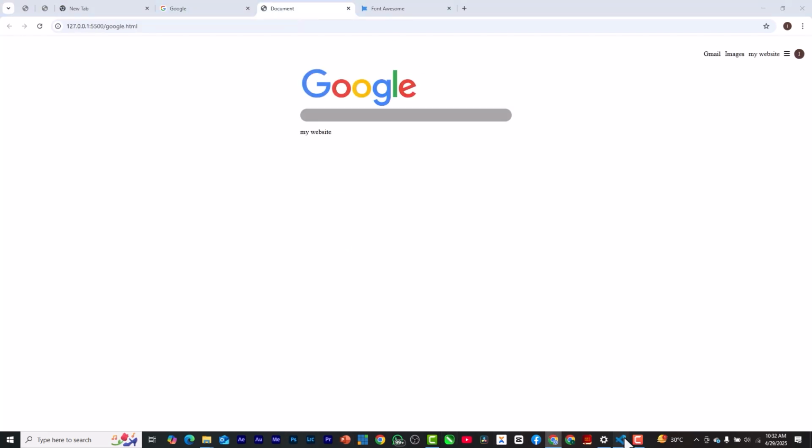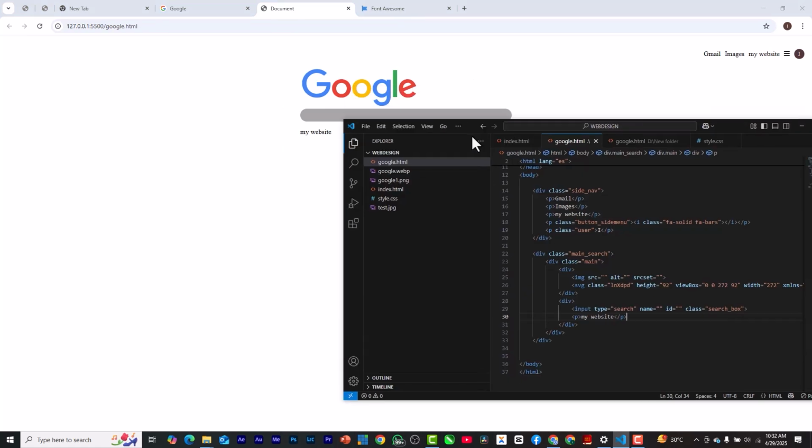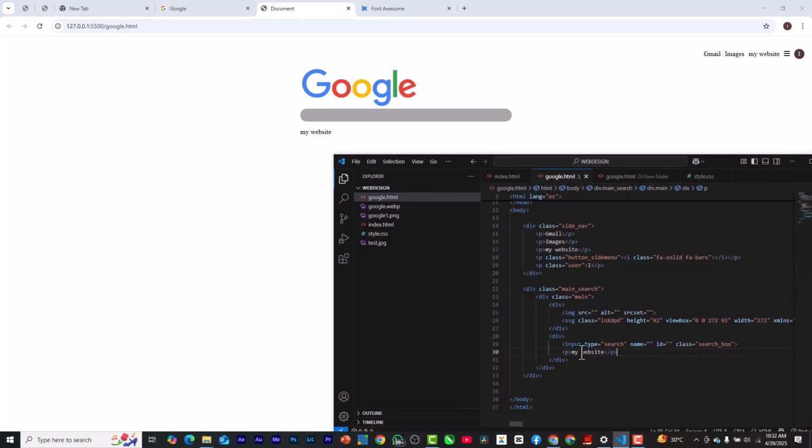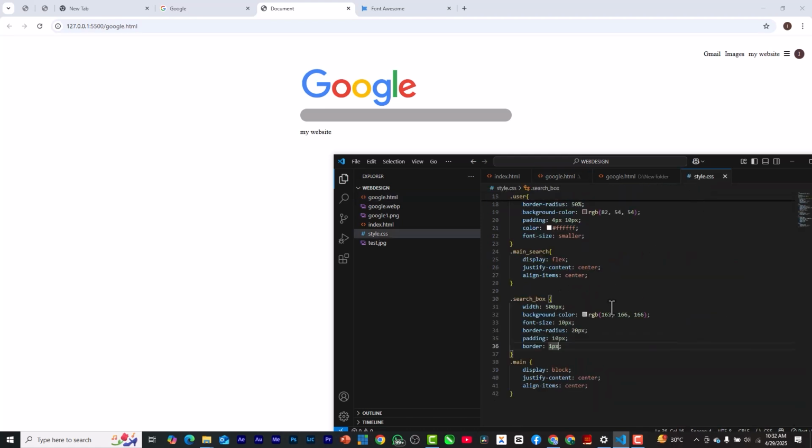Now if you check, I actually typed my website, right, and it's showing outside the input box. And I want it to be inside the input box. So I'll call this one positioning relative, which is the input box here.